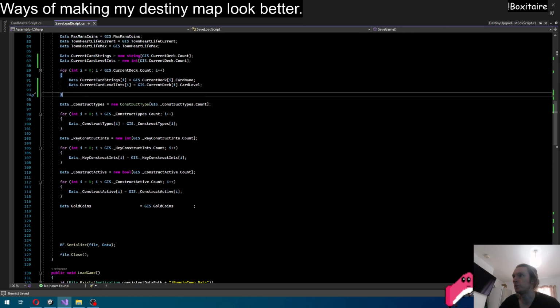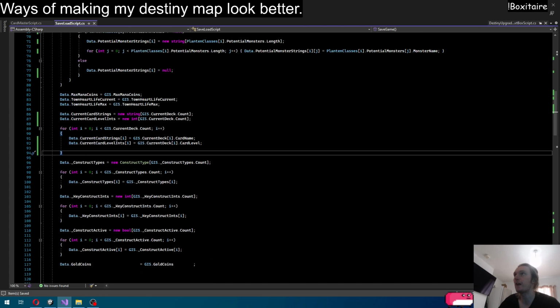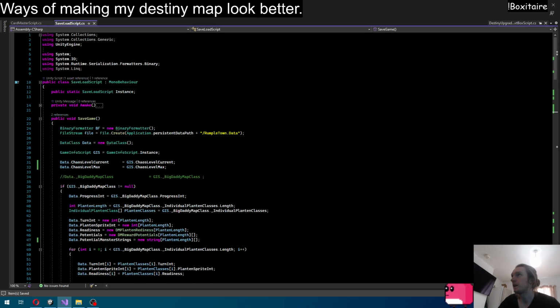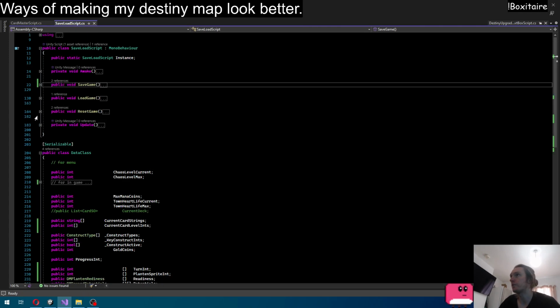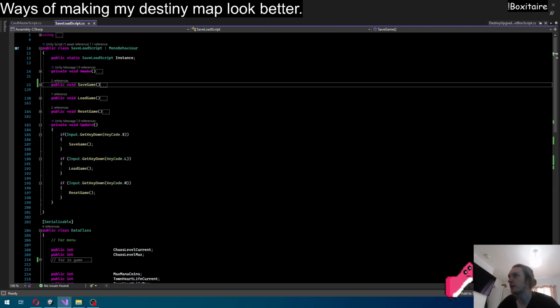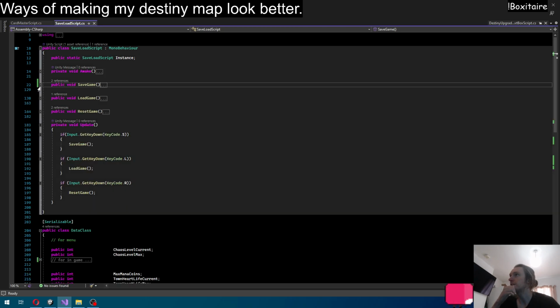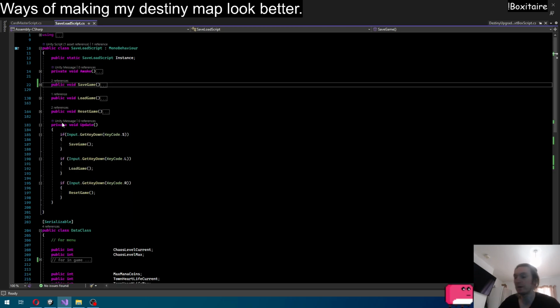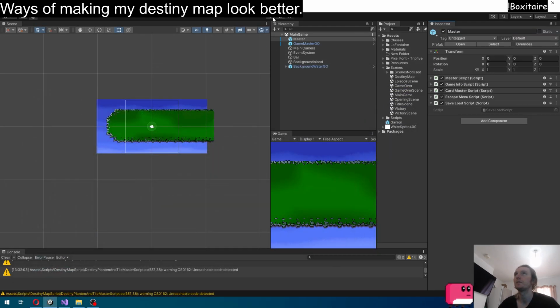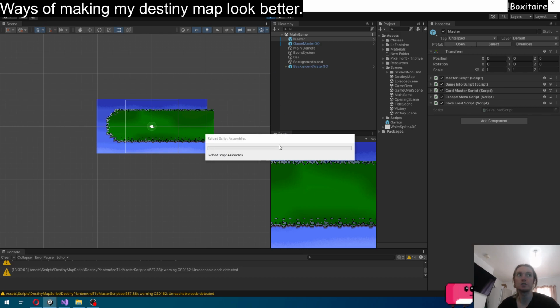Now what I want to do is just save. So what I've done as well, let's say I'm going to Control MO to close everything. I've got an update here where I've just got save, load, and reset. We're going to physically save the game and see if we run into any error messages. I think that sounds like a good plan. Okay, so let's rock. I've got it so that I just need to press S.